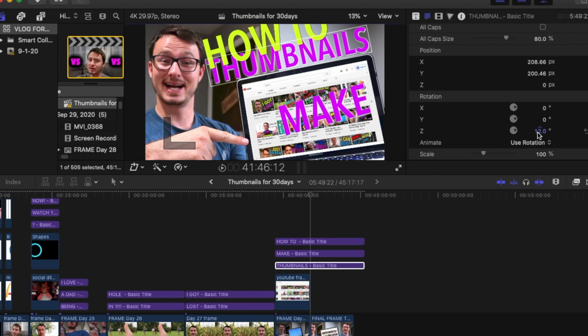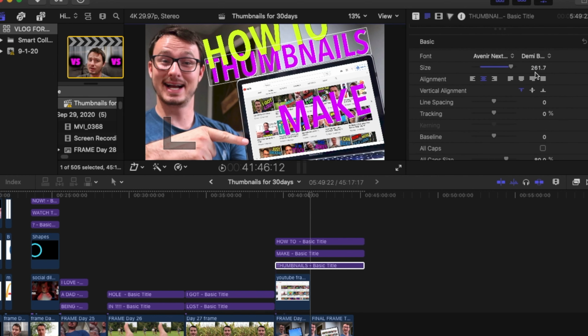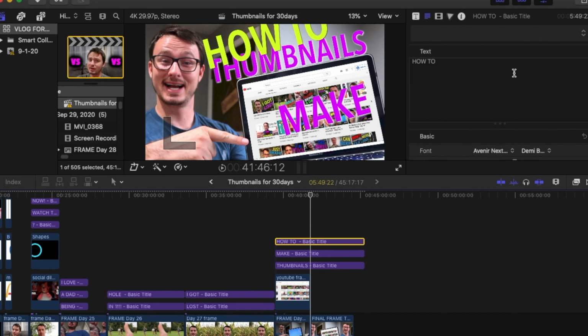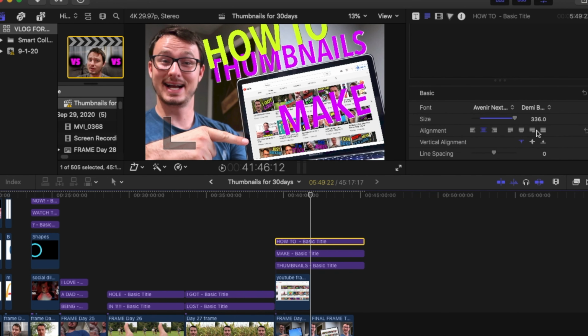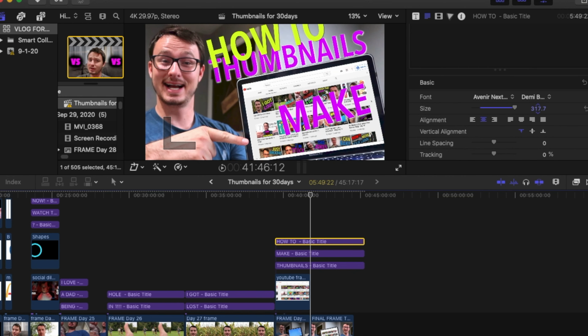So thumbnails, we're going to line up right on top of the computer. Probably shrink that a little bit. And then the how-to doesn't have to be as big. What angle was that?